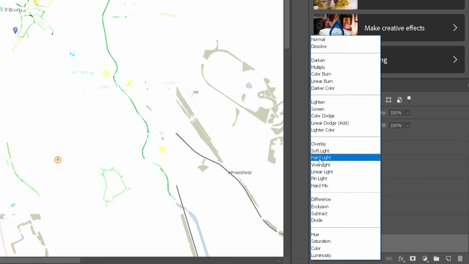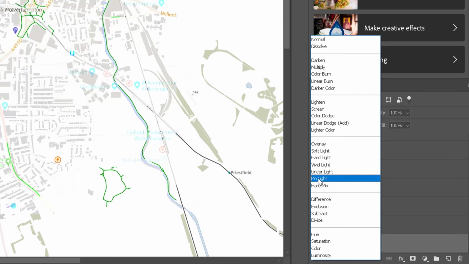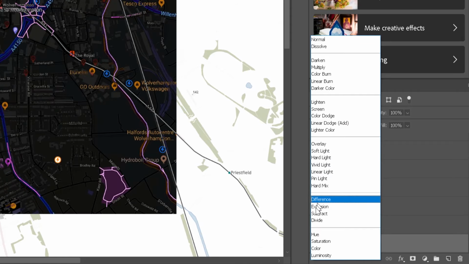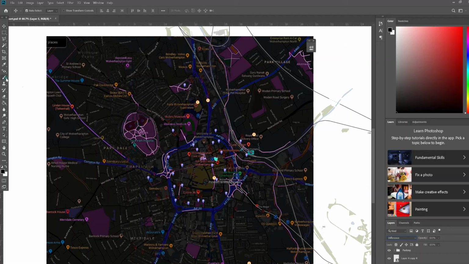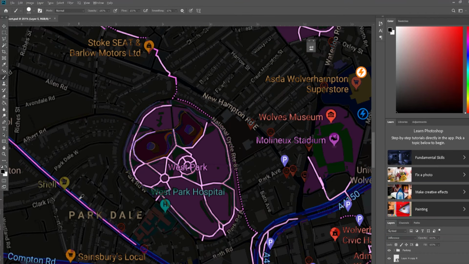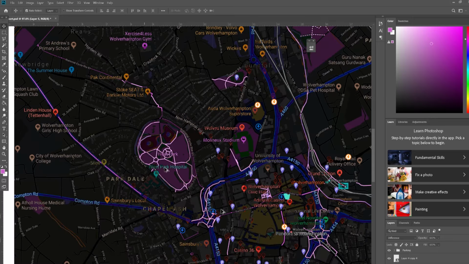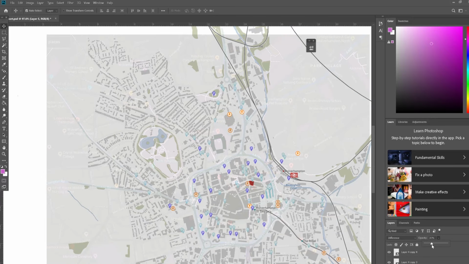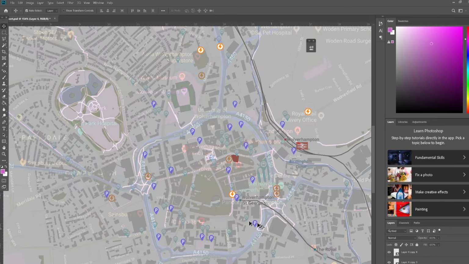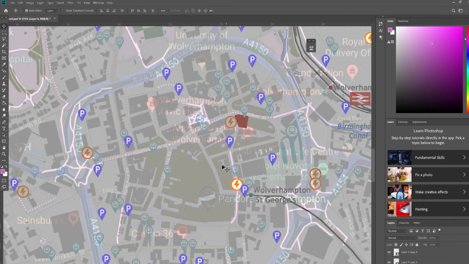The only one that I really liked was difference, and the cycling route ended up being this kind of neon purple, which I really liked, so I decided to use that color. Happy coincidence. So on a new layer, I'm going to start painting all of the cycling routes. It would be really helpful if you are from the area, as you can kind of fill in the gaps and add a few more details that Google Maps doesn't know, which is pretty handy.